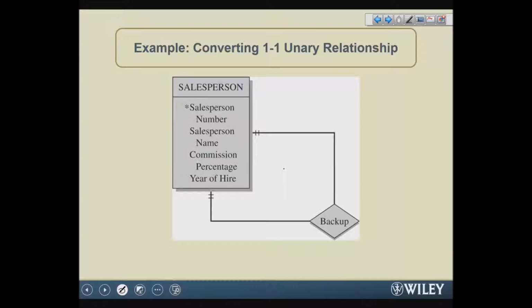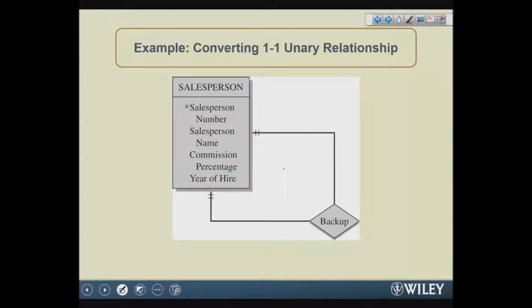So in this case, how can we convert this entity into a table? If we have a unary entity, how do we convert it into a table? In this case, we will have only one table. That means we will have all the attributes that belong to the salesperson, and we will add one more attribute.